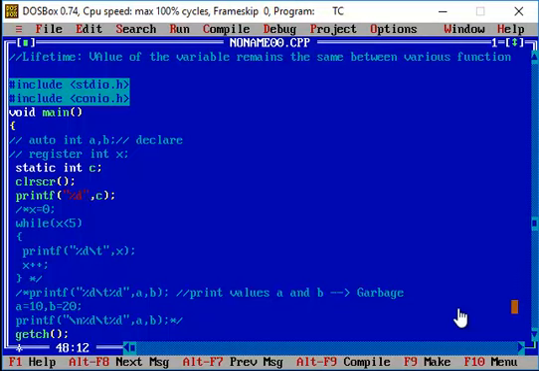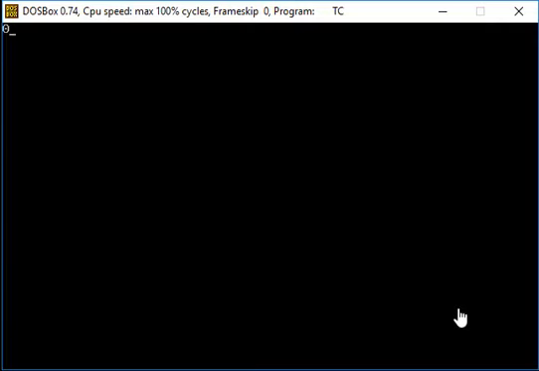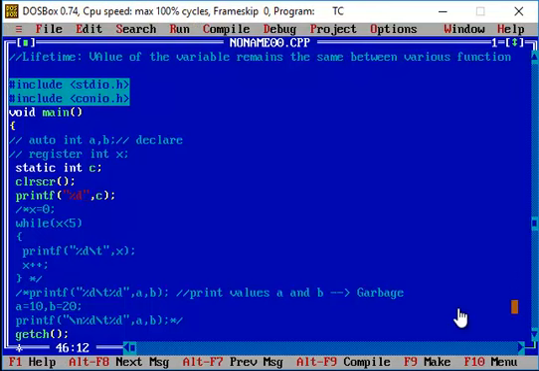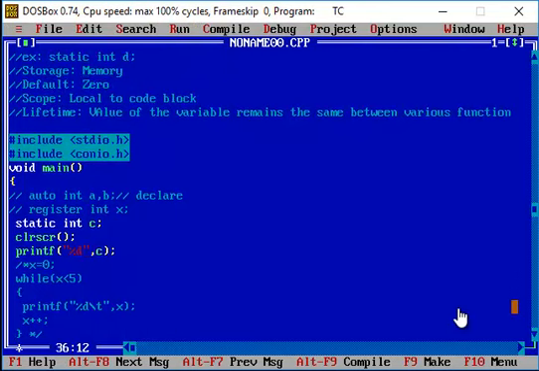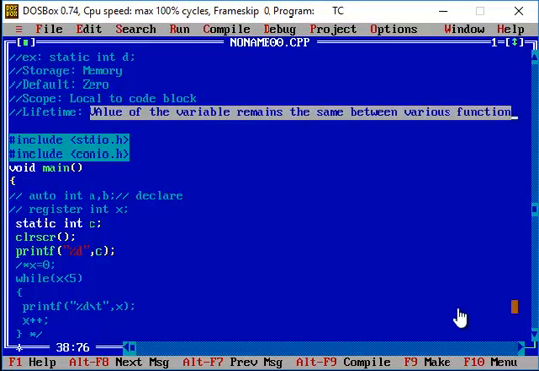So you can see that c has got the default value that is 0. But we need to understand only one thing, that is how the value of the variable remains the same between the various function calls or outside the function.